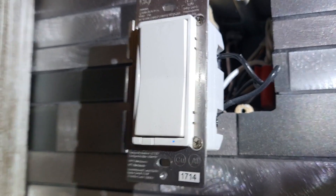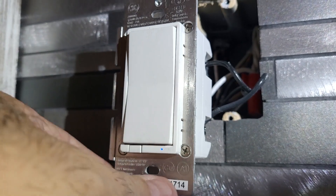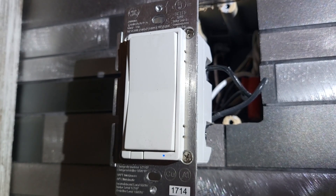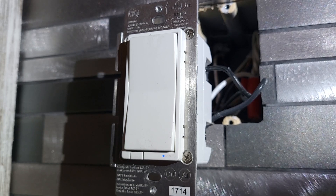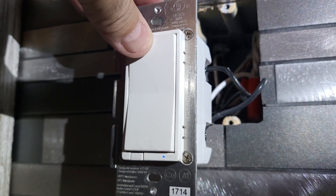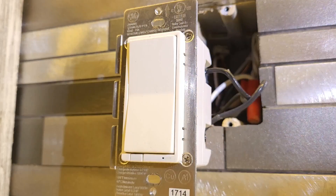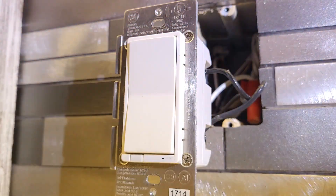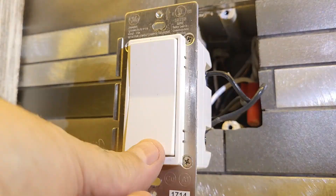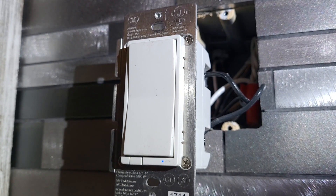We got this thing put back together and I don't hear it clicking anymore. In fact, I see a blue light on the switch and it's not flashing — that's a very positive sign. Final test: I'll turn this thing on. One click — and there go the lights. They work like they're supposed to. The only reason they're blinking on and off is that's the last setting we had on them. Bottom line: no more clicking. The switch works like it should. That electrolytic capacitor was the issue.